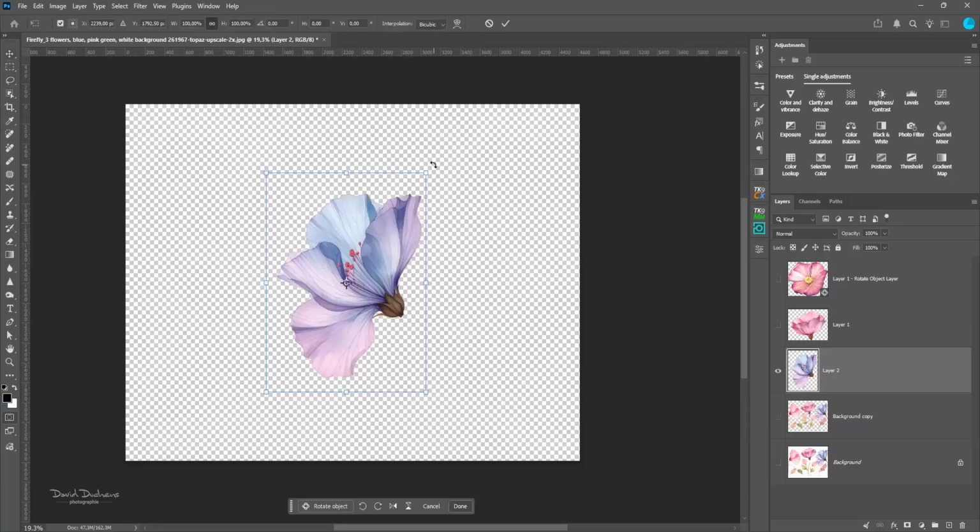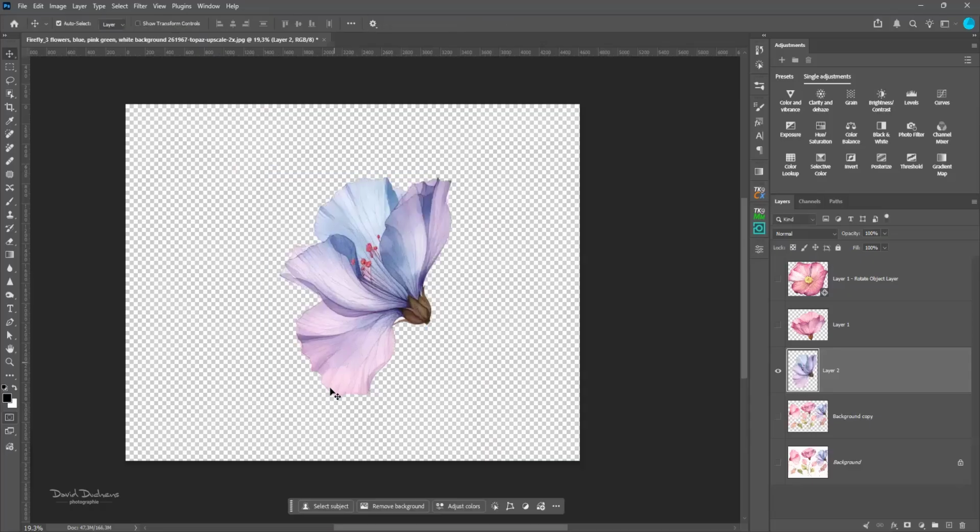Because rotate, that's rotate. So as you saw, the new function is something completely different. So I make it bigger. Okay. So as I said, here's the icon at the bottom, the almost square lines. Okay. Rotate Object.